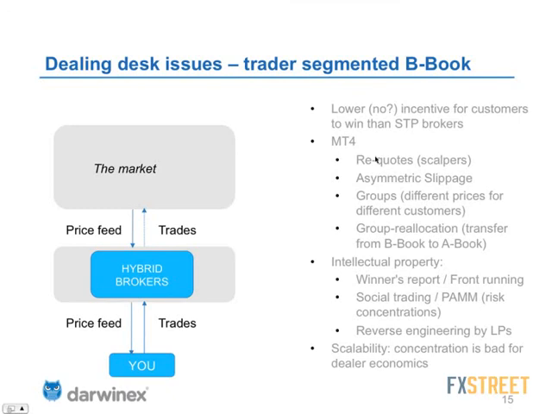The problem with PAM accounts: how can you tell if you're getting a different price? Quite frankly, you should just go to a broker that only has one price. In our case, at Darwinex, the best way to check is to take our MT4 download, check the price that you're getting from us, and then go to the site of LMAX.